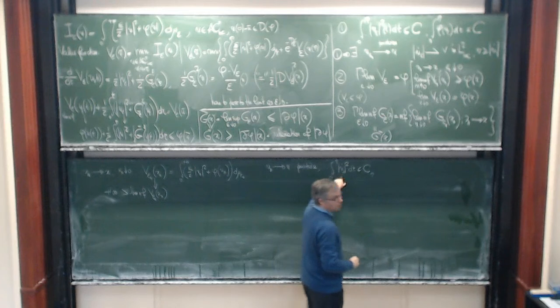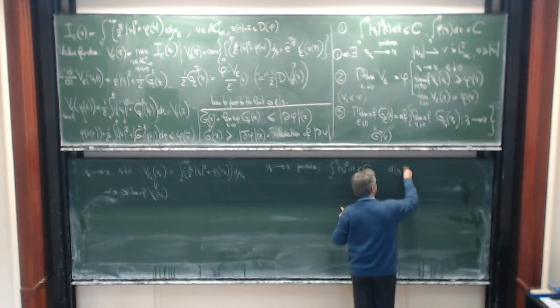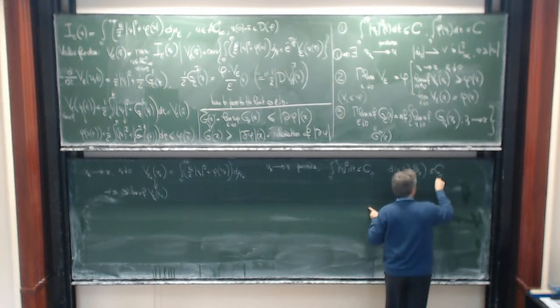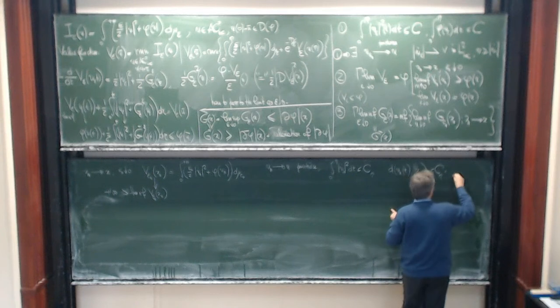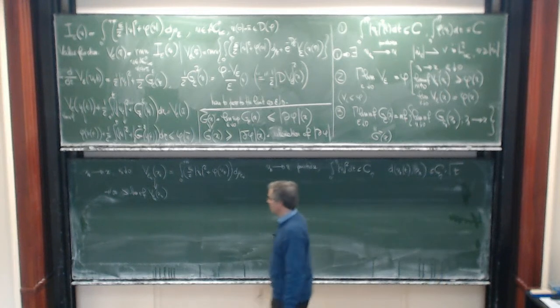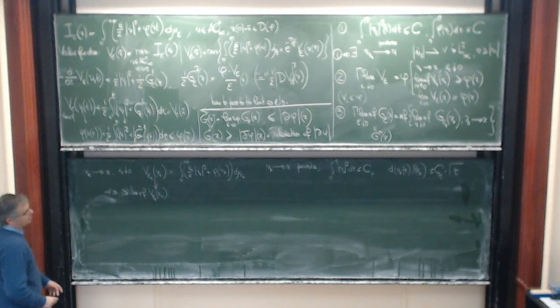This provides you a uniform estimate that tells you that the distance between un of t, this is crucial, from the initial value xn is bounded by this constant multiplied by the square root of t. This follows by the uniform Hölder property, 1/2 Hölder regularity of un.